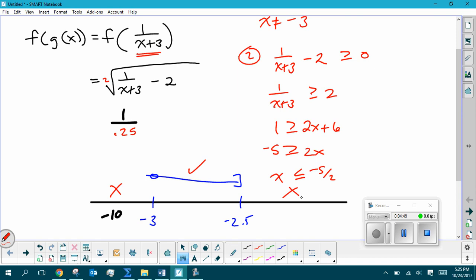But numbers to the right of negative 2.5 do not work. So my interval here, and we want to choose values so that we don't get division by 0 as well, so negative 3 is a problem. So our domain for this final function starts at negative 3, but we don't include it, and then it goes up to 2.5, but we can include 2.5 because that will give me square root of 0 ultimately, and we can do that. So that is the final domain.